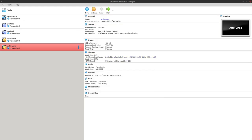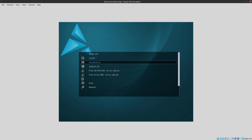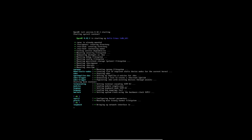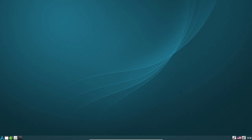Okay, so let's go ahead and start her up. And of course, it starts on the other screen. And we want to boot from the CD DVD ISO. Oh, I should probably change to full screen as well. Let's see, is full screen going to work inside of the live CD? Ah, it does. Awesome.